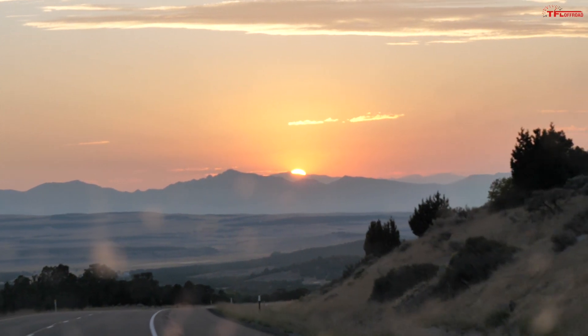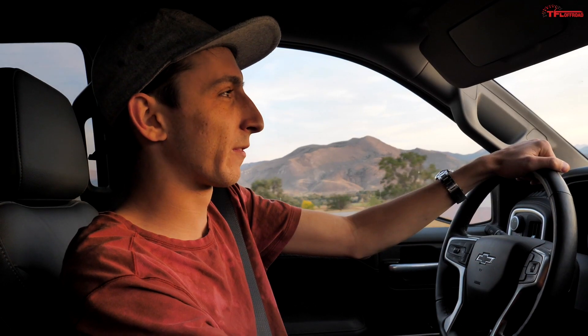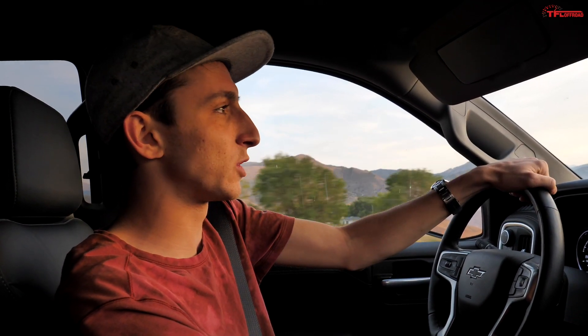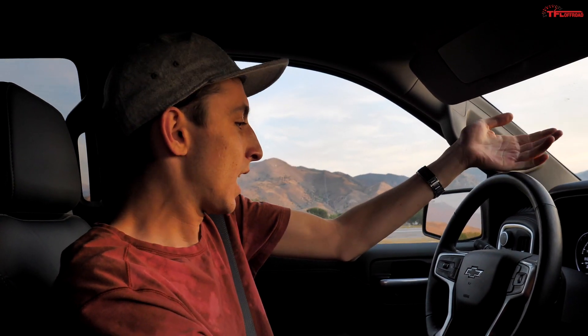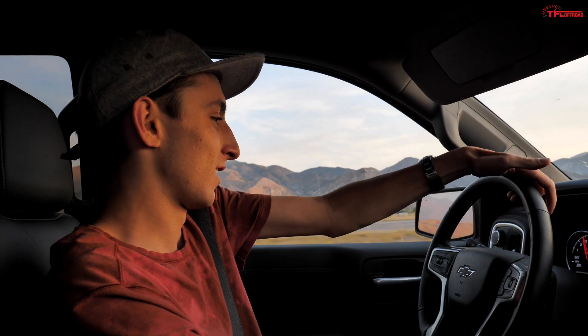We're still cruising down the road — it's 6:43 at night and we've got our last 15 to 20 minutes of sunlight. We've got three-quarters of a tank still and we're about two hours outside of our hotel, where we're going to gas up for the last time. Really nothing to report — the truck's been rock solid. Granted we're not towing or hauling anything, it should be easy, but yeah, it's doing well.